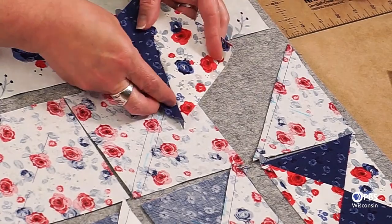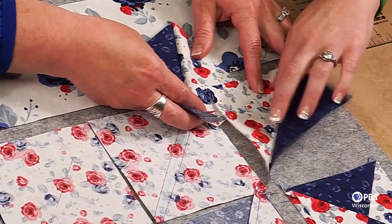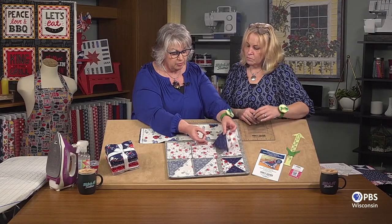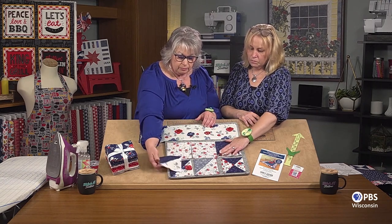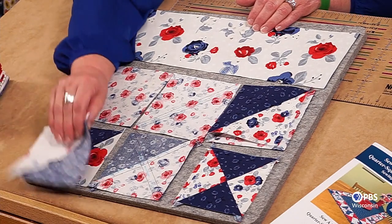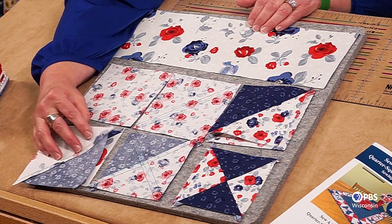So when you open that, you have two blocks, a pair of blocks. The next step would be to align the blocks together, and we're showing it here. To make quarter square quilt blocks, we align the dark fabric to the light and the light to the dark. And we do the same thing.